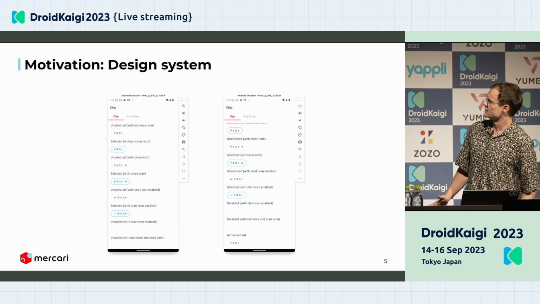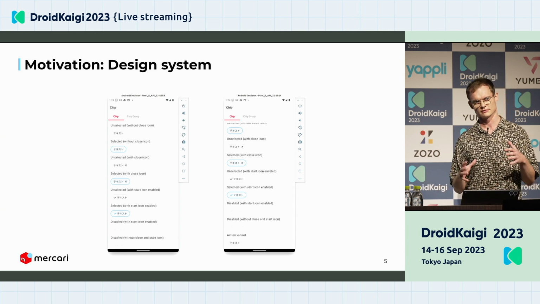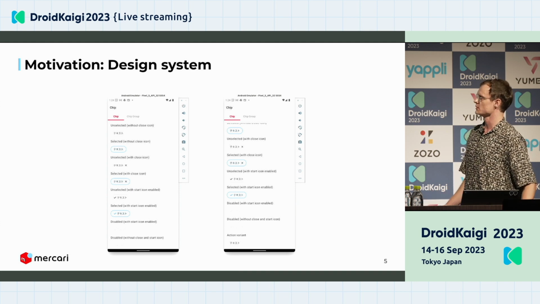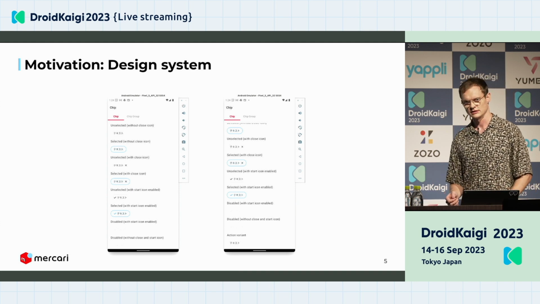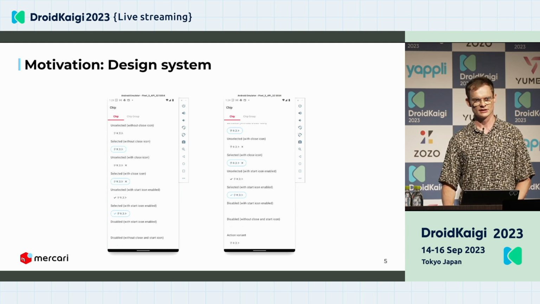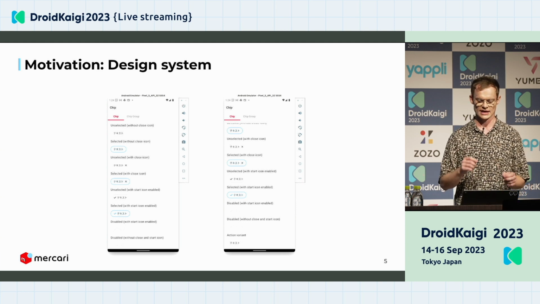On top of that, if we changed one component, we also wouldn't really know how it looked on the usage side. Sometimes when there are not so many usages, maybe you can check manually, but if you imagine in your design system you also have something like a button and you change the appearance slightly, you don't actually know how it looks everywhere else in the app.